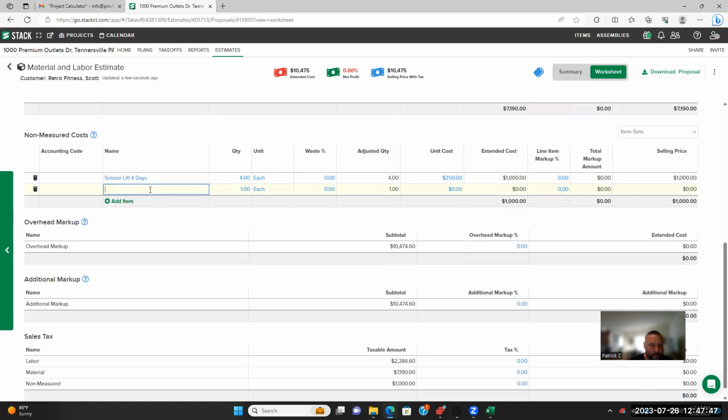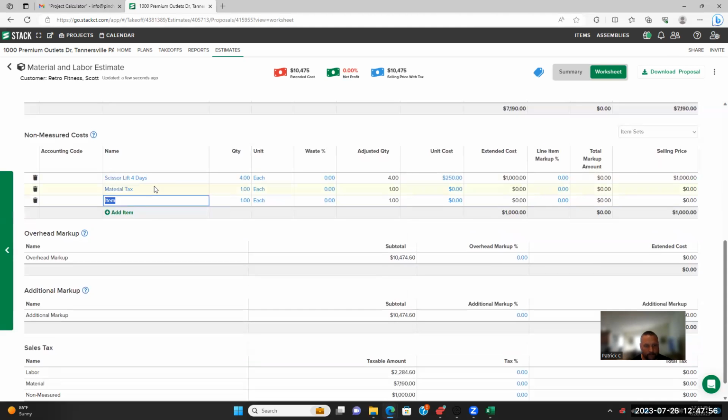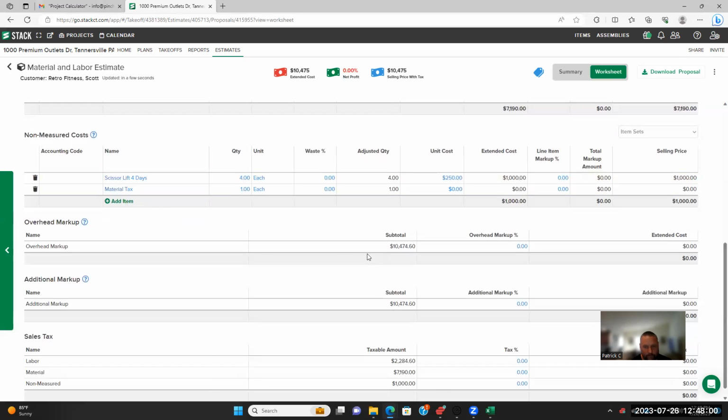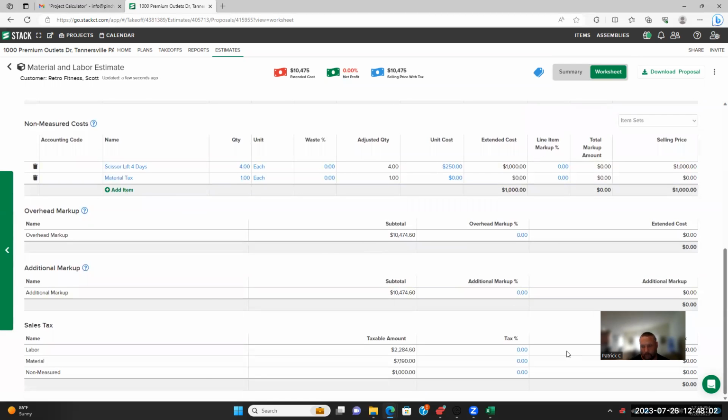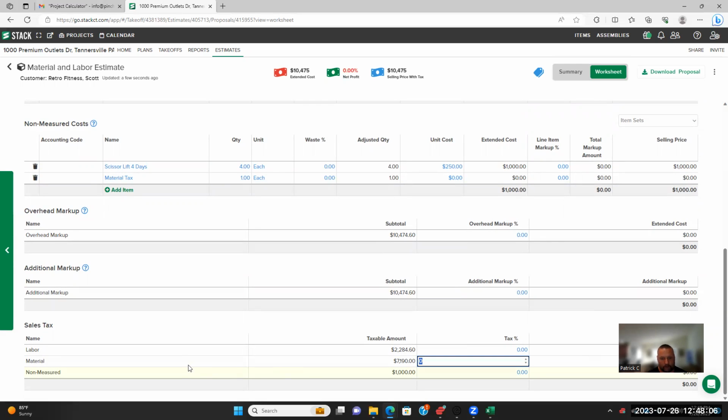All right. Next thing, material tax. Right. And the reason I put material tax up here is because I don't want it to show up on my bid proposal. I just want it to be one nice selling price, right? But the truth is you're going to have to pay tax on the material. So for argument's sake, we'll put 8%.